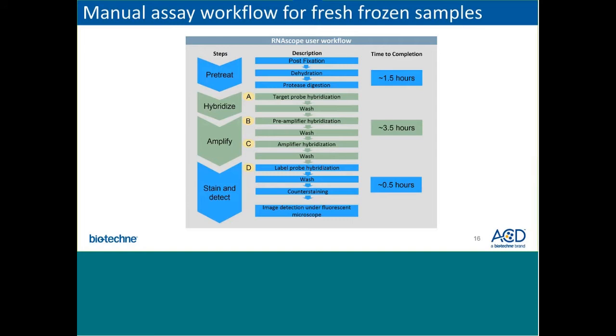Here's the workflow when using fresh frozen samples, which omits the heat-mediated target retrieval step. Please note that the assay flow is also similar for BaseScope assays, which we do not have a technical note for as of yet for fresh frozen tissue, but note that it will follow the same workflow. If you have any further questions, again, please feel free to contact technical support.